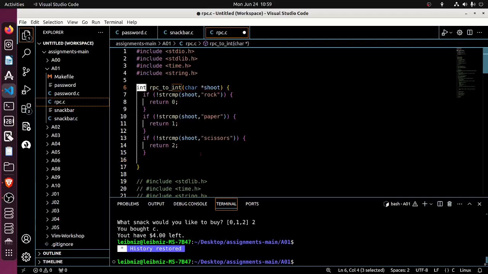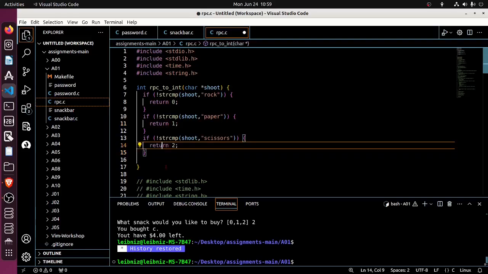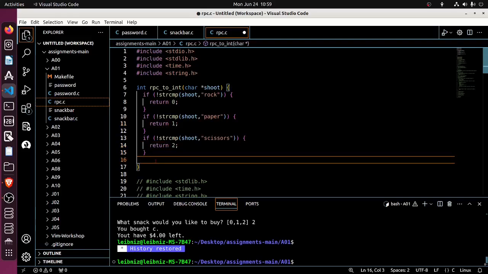Anything else. By the way, I guess I should remark that the return type of this function is int. Here I'm returning an int, here I'm returning an int, here I'm returning an int. All of that is great. But as far as the compiler knows, by the time I get down here to line 16, you might be tempted to just leave it at that, right? Done writing the function.